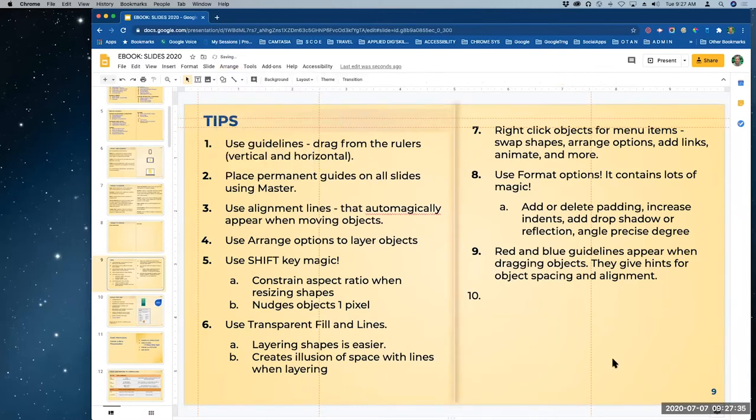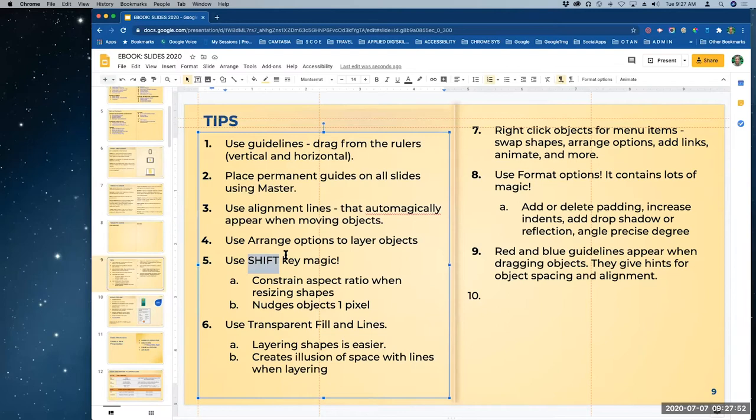This is going to be really important later, folks. And we will cover this more. I'm just doing tips real quick, but that's going to be really, really important. When you're doing little stuff like moving things or nudging things over this way or that way, use the shift key. It has so much magic. Oh my gosh, magic in the shift, let me tell you. So remember that. We can use a transparent fill in lines. We're gonna be going over that.